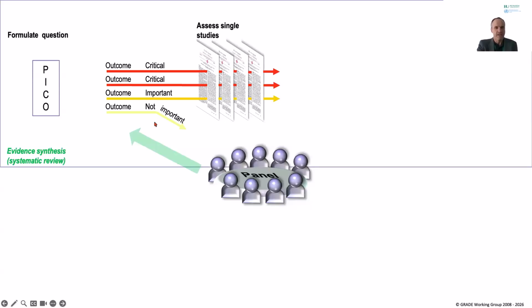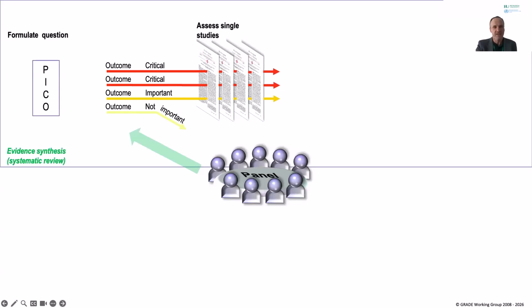So we conceptualized how to prioritize outcomes that should be considered in a systematic review before you start assessing single studies and do an overall certainty of evidence assessment. In other words, that you prioritize as a review author the outcomes that are actually critical. And as you will know, we've moved from systematic reviews in the Cochrane library that often had 20 to 25 outcomes to a much smaller number of outcomes that are indeed then included in summary of findings tables. But years ago, that prioritization did not take place, which of course made it much harder to understand systematic reviews.